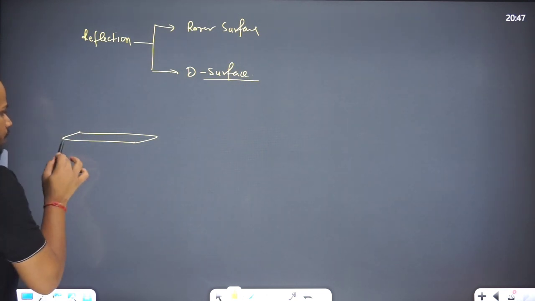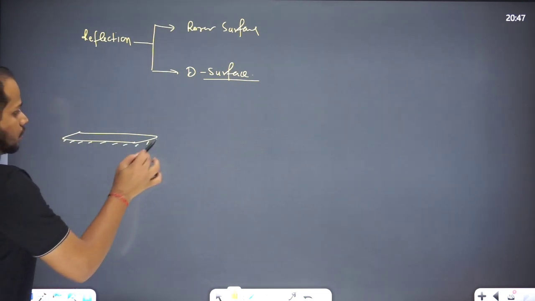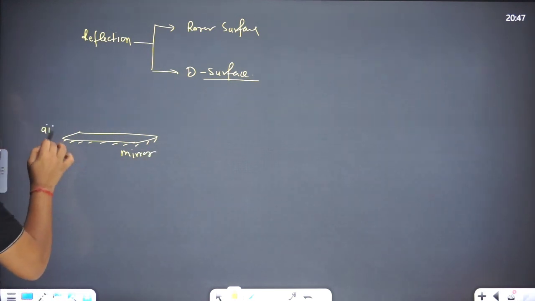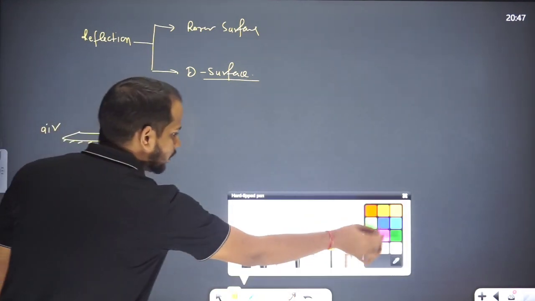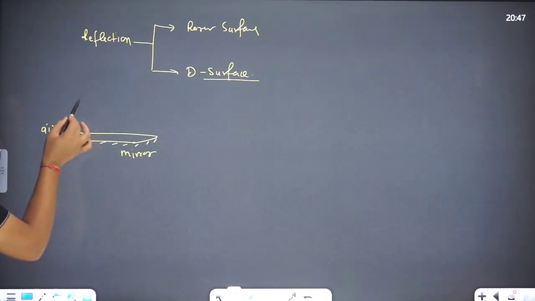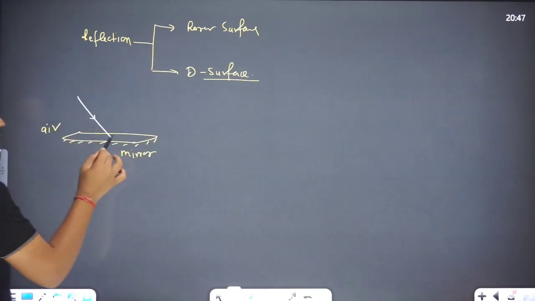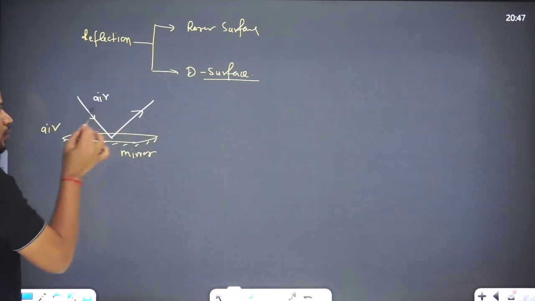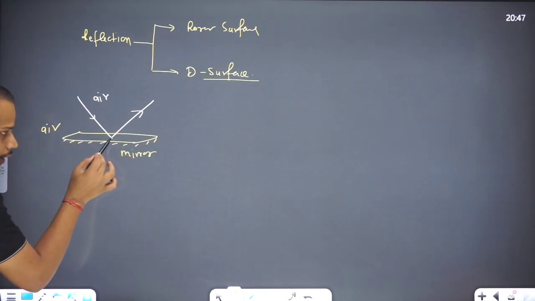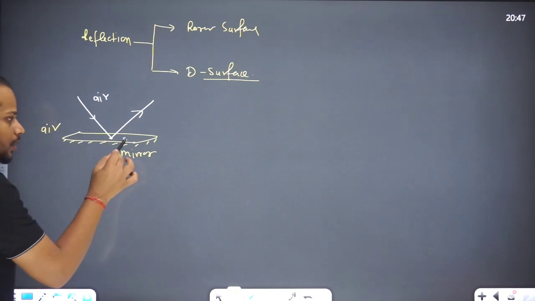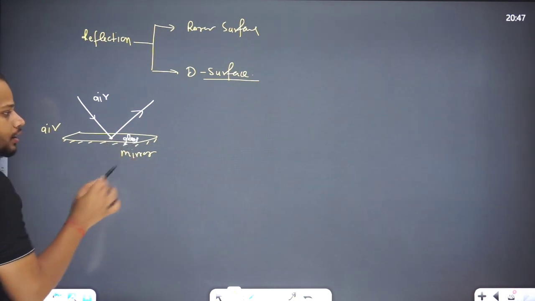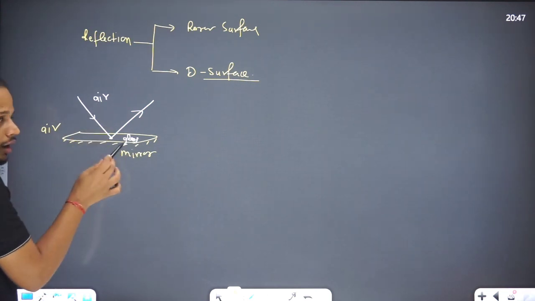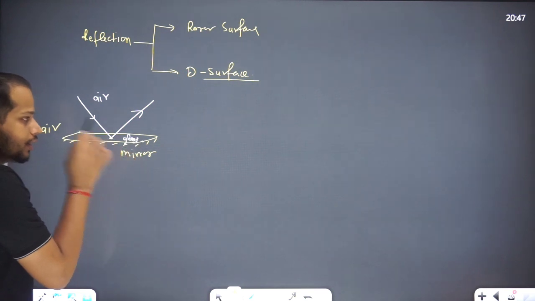Like I said, this is a surface we have. We can say this is the mirror we have. I hope you know about mirror, right? This is the mirror and this one is what? Air. If this is air and this is mirror and the light is incident on this one, it will reflect back, right? So it is incident from air and reflects from this surface. So mirror means what? This is the glass here and this is air. So reflection takes place from air or glass? Glass, right? Because this one is the reflecting surface.